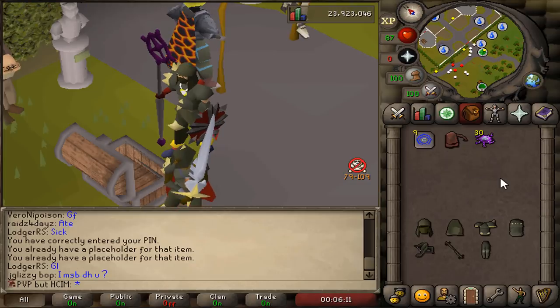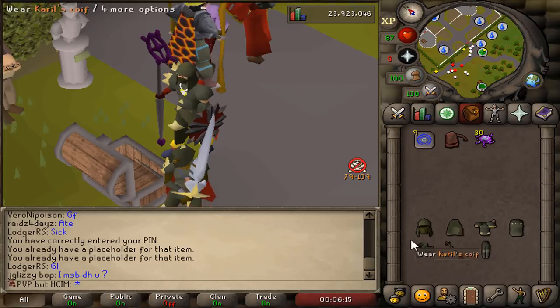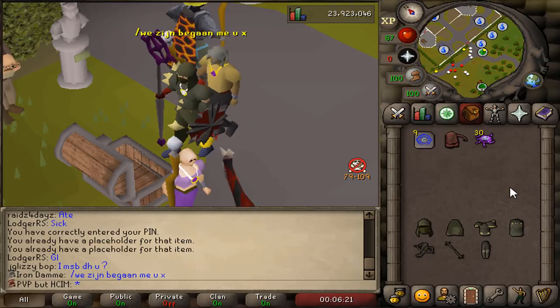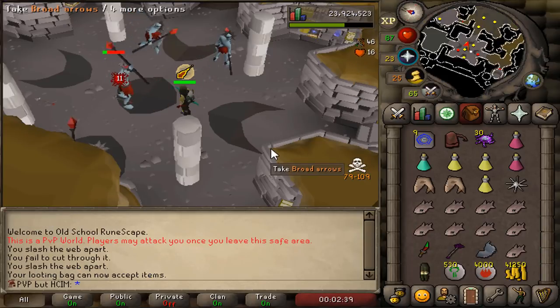In today's episode, we managed to get ourselves 7 barrows pieces in 100 chests: 2 Karil's pieces, 2 Ahrim's pieces, 2 Torag's pieces, and 1 Guthan's plate body. I'm pretty disappointed. It would be great if I could finish this video off with a few Saradomin brew drops. Well, at least one.